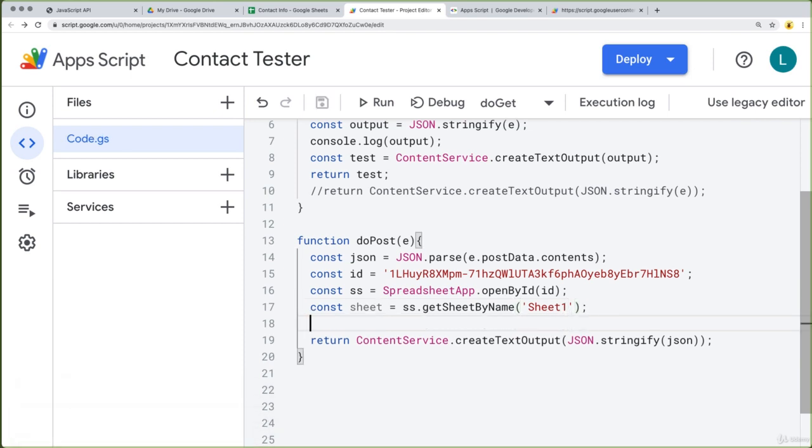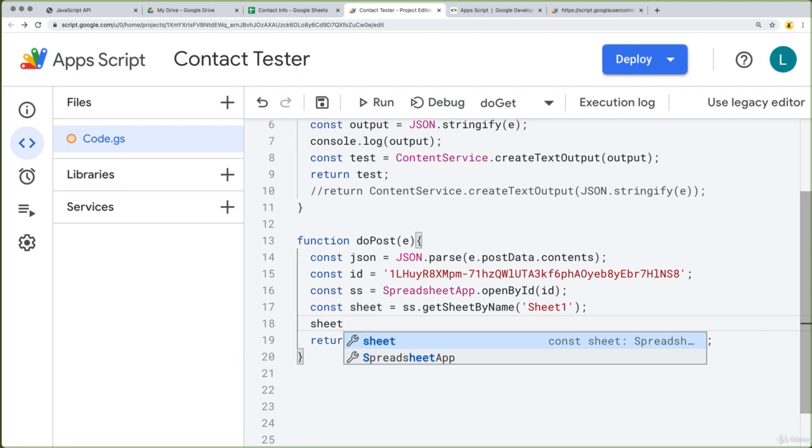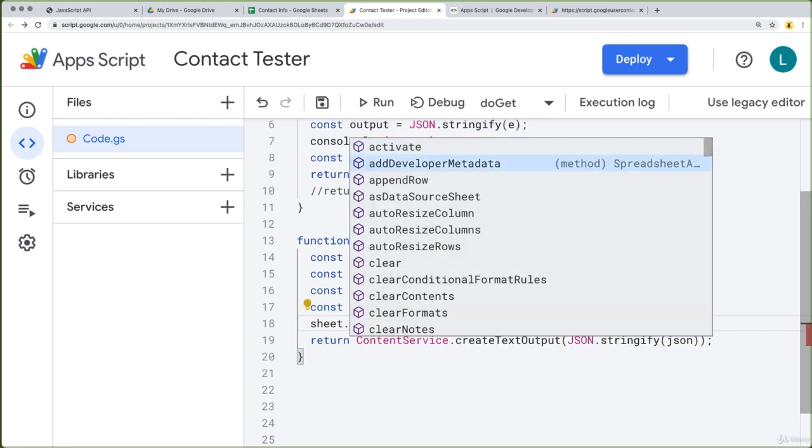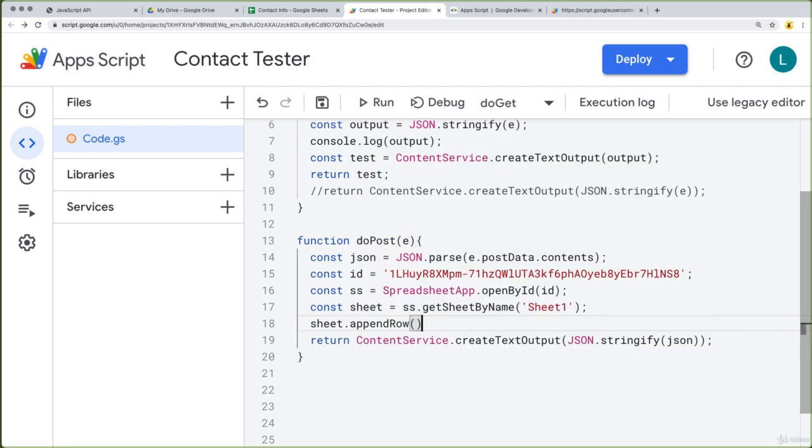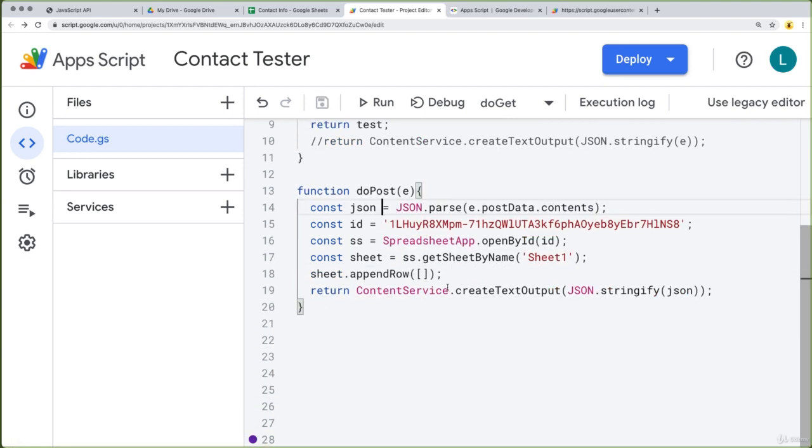And then for the sheet itself, we can append a row of content to it. Now that we've got content within the JSON object, we can turn this JSON object into an array, or for now we can just track the contents in.